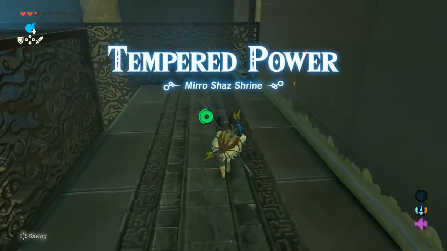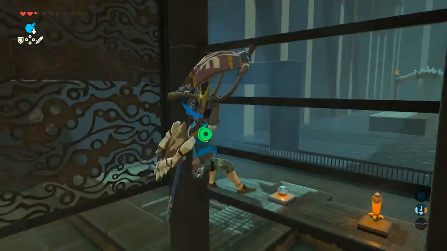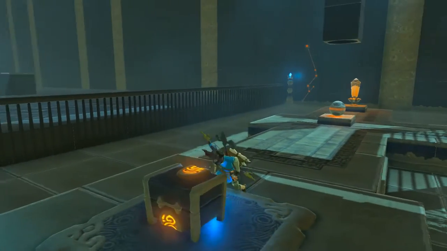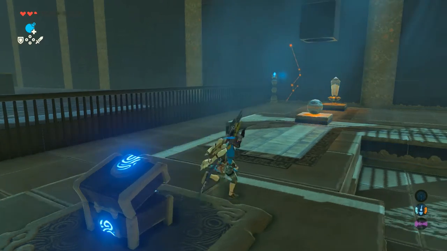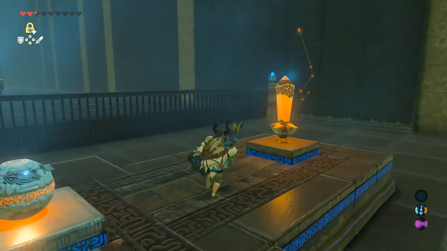Oh, no. I know what shrine this is. This won't be enough to get another upgrade, but oh, this one is actually the worst. This is literally the worst shrine in the game. Small Ant even made a whole video on this shrine and how just dumb it is. Okay, so what you gotta do, bring out the stasis, and then they give you an iron sledgehammer, because you're gonna need it.